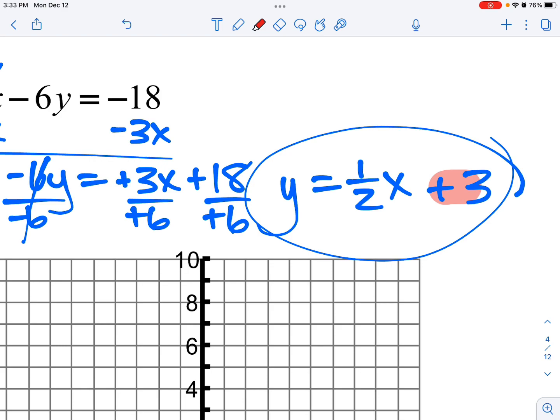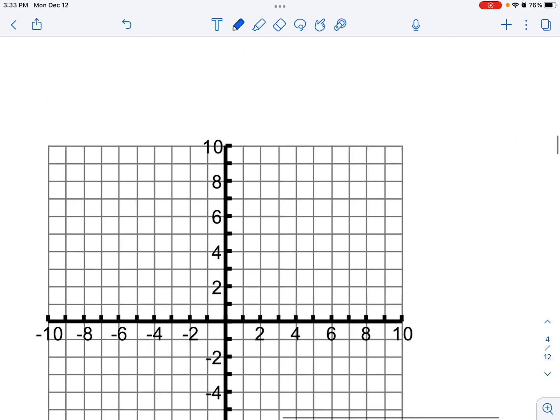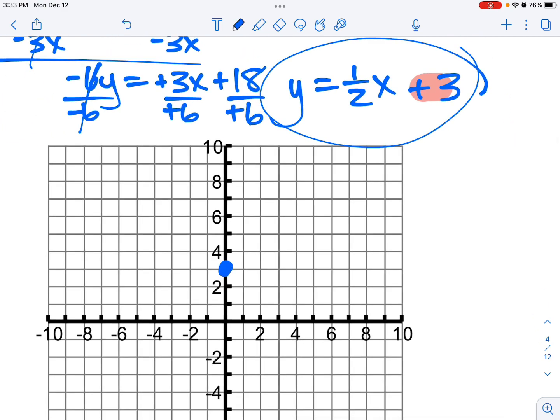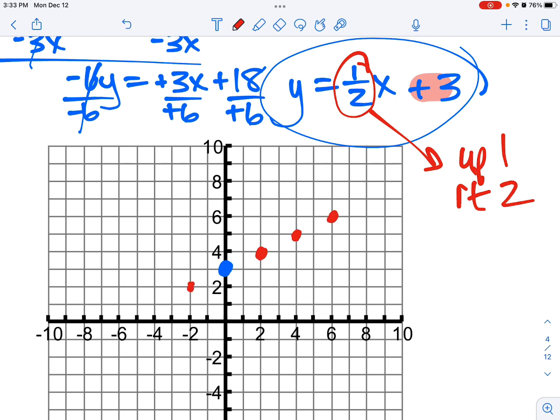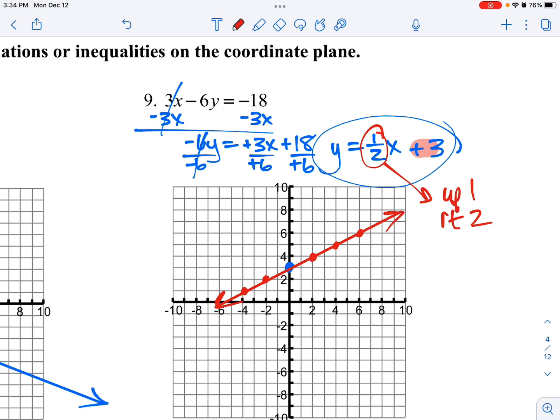So if you remember, this is the number that you start on the y-axis. So your first dot, always on the y-axis, goes right there. And this slope, which happens to be 1/2, that means up 1 because it's +1 and right 2 because it's +2. So up 1, right 2, repeated. You could also go down 1, left 2. If you were running out of room on the graph, you can go the other direction also. There's our line. Did a better job on that one. That's what it looks like.